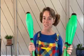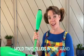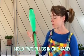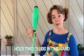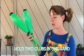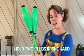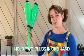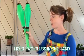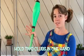Once you've had plenty of practice with two, now you can try three. First, let's talk about how to hold two clubs in one hand so that you can start with the hand that has two clubs in it. First, I'm going to hold my club right here under the midpoint, and then I'm going to place my other club on top of it, just like that. So they kind of make a little X. And this way, I can let go of this club that's on the top and still hold on to the club that's on the bottom.